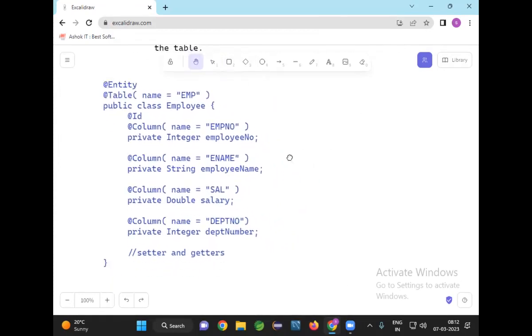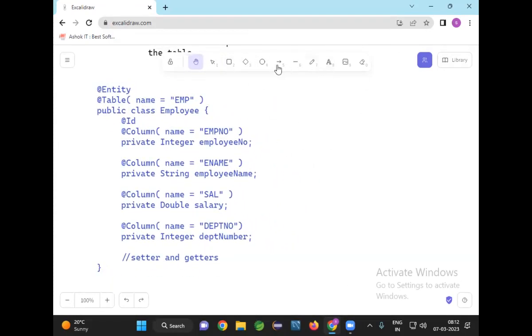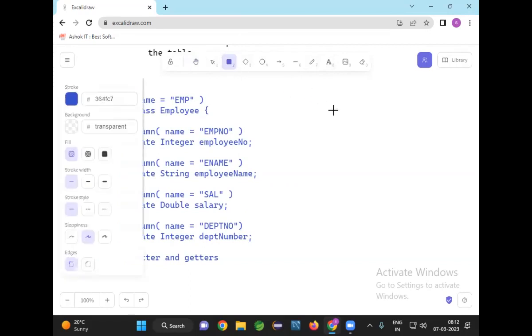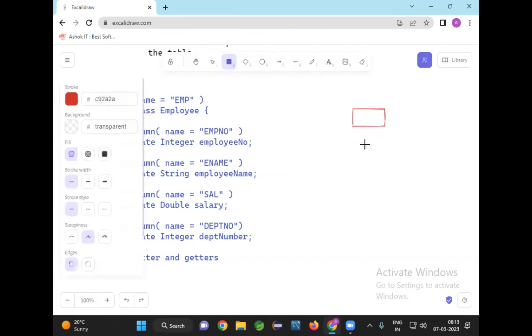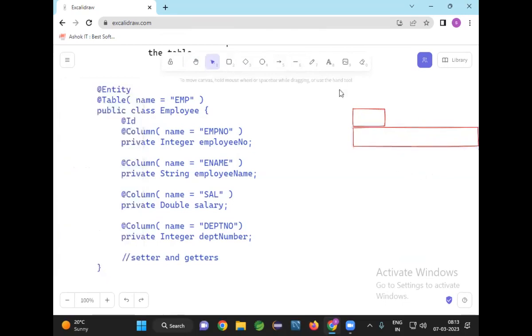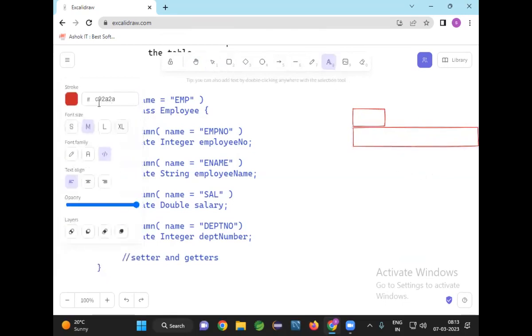So basically what happened here, I have a table called EMP. My table name is EMP. And my EMP table has columns: employee number, name, sal, DEPT, and O. These are the columns of my table, and I'm mapping them.